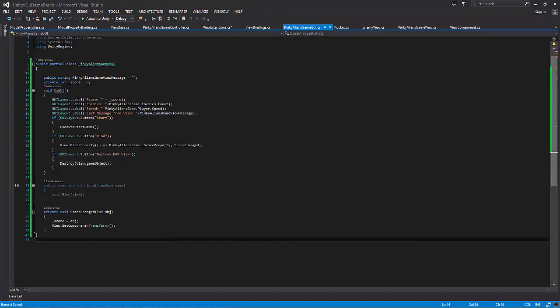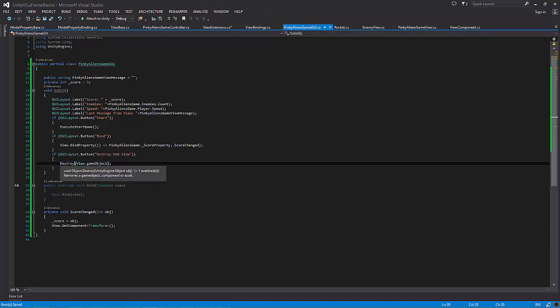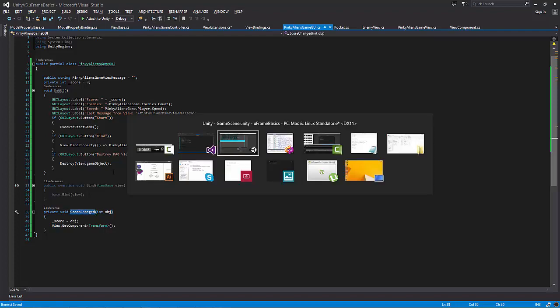So what I want to happen is that when I destroy the view, I want my bindings managed by this view to be destroyed as well. So here I use bind property, which stores the binding in the view, and I want this not to be invoked when the view is dead.